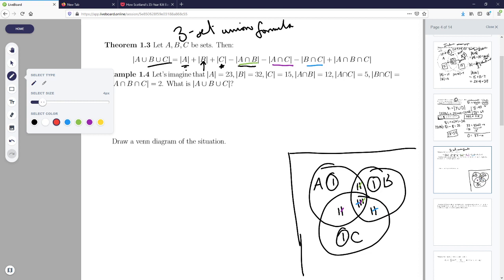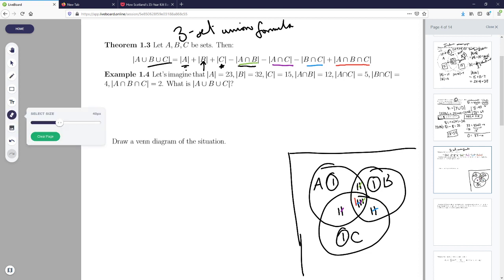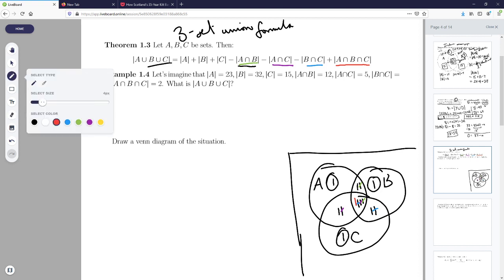So what do we have to do? Well, the formula basically tells us we have to add on one copy again. So this is the triple union formula, right? And you should believe the triple union formula mainly because it's the formula that does the thing that needs to be done. It just adds on all the singleton copies, it subtracts off all the doubles, and it adds on the triple.